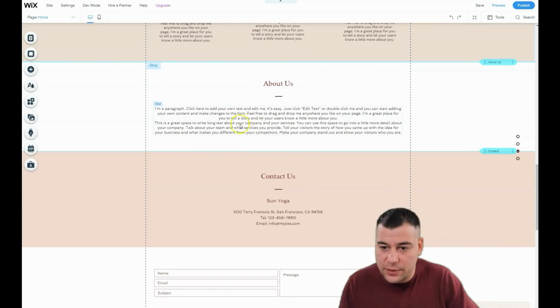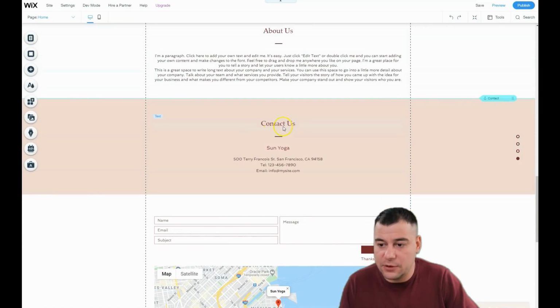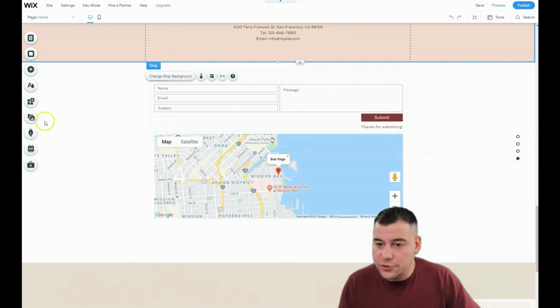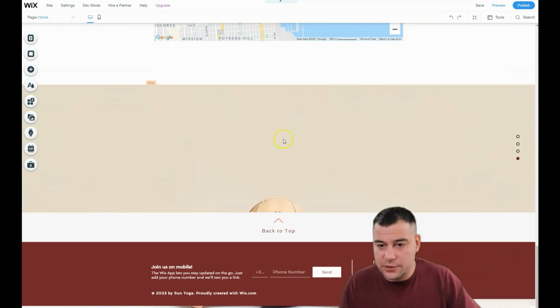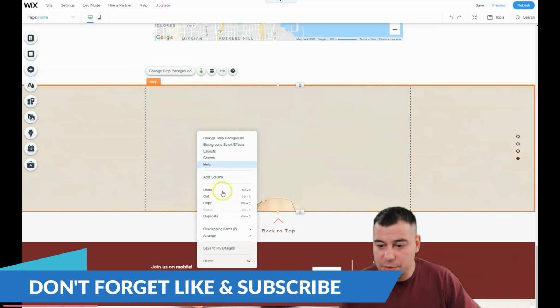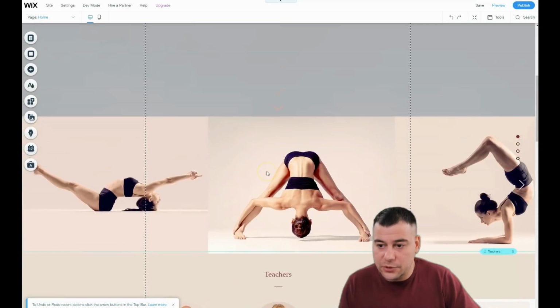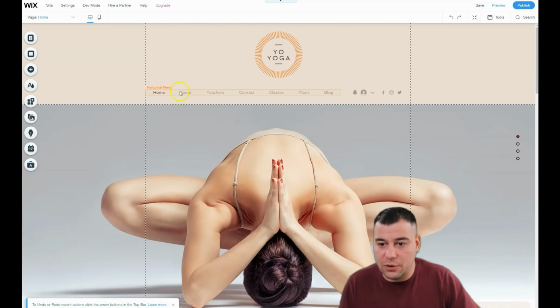You can choose all these things right here. The same thing with the text. I'm a paragraph, contact us. And this strip, I don't like this strip. Actually, there's a submit to email list, to newsletter. This strip should not be here. And you see it's pretty cool and awesome.